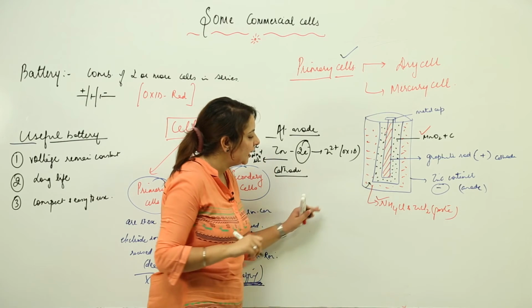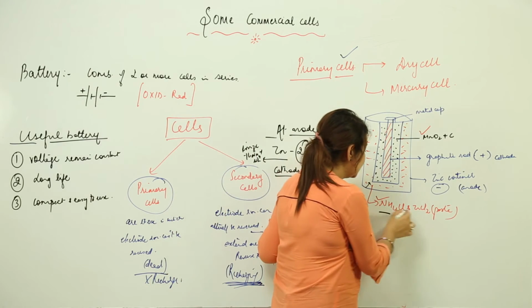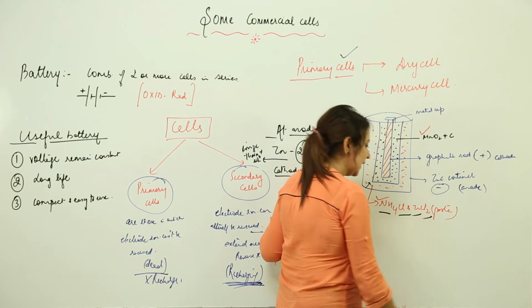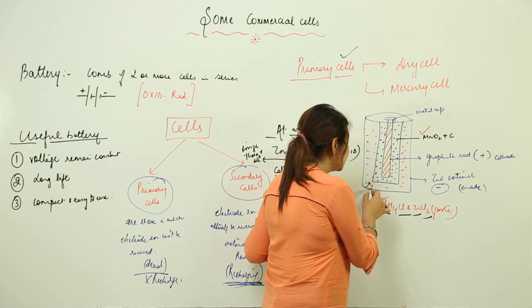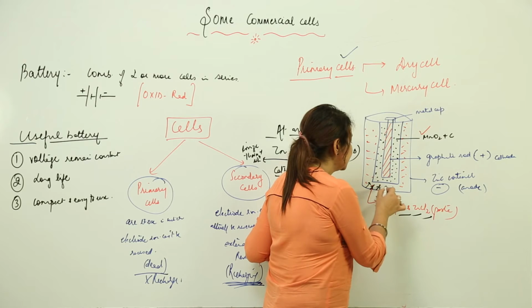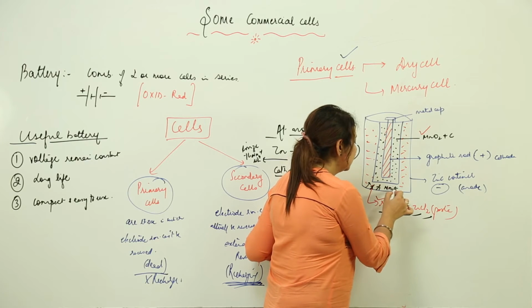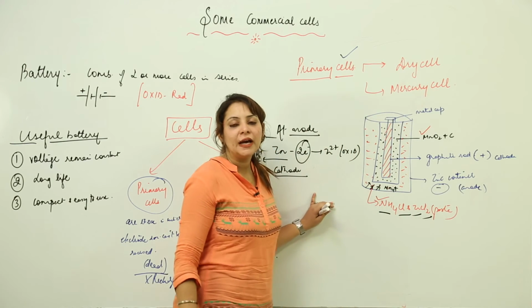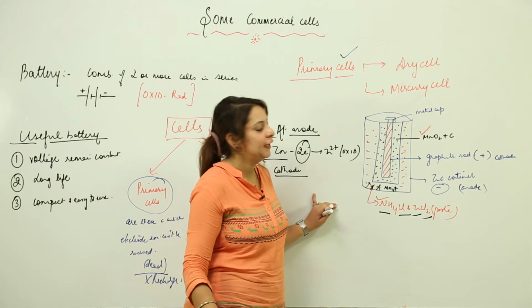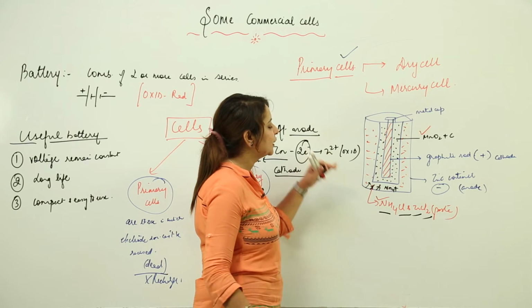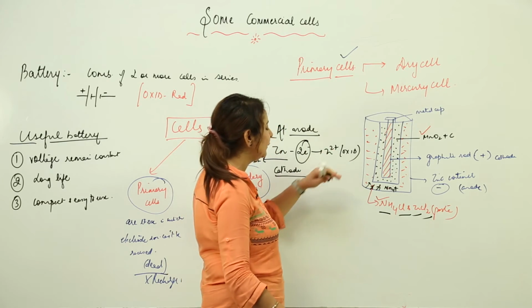So when they are passing, we have the ammonium ions, the chloride ions, the zinc ions and the chloride ions. When the electrons move from here to here, they are going to ionize, or discharge, the ammonium ions from the electrolyte. So along with the electrons, the ammonium ions will also move there.